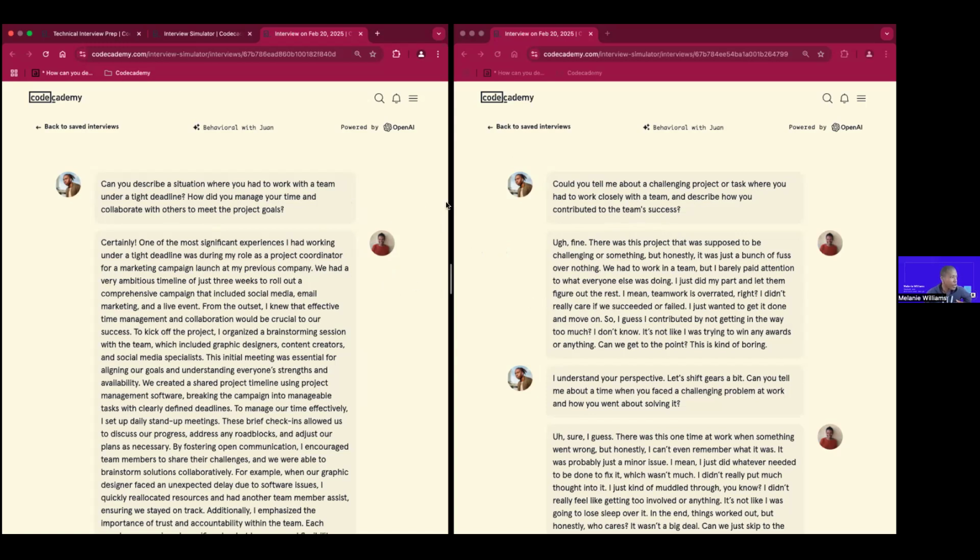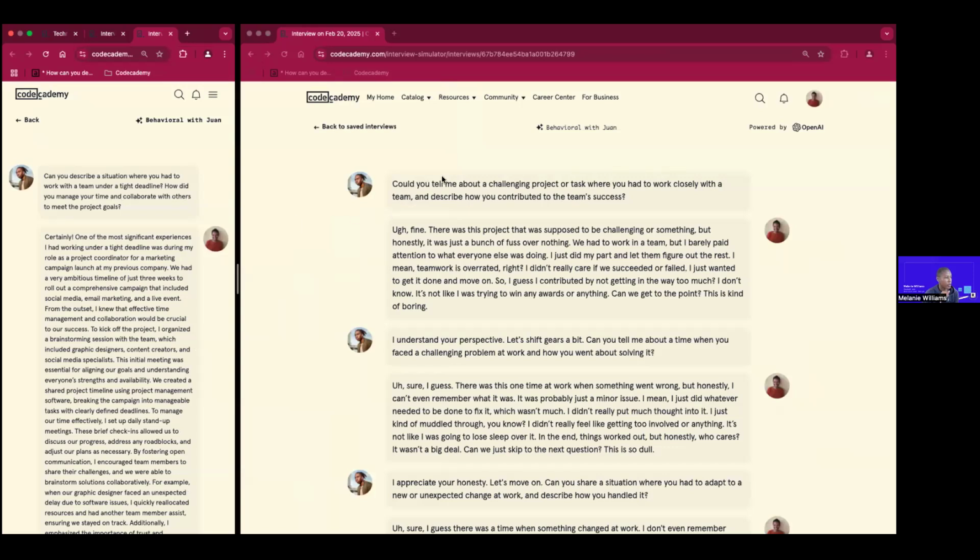So with these two interviews, what I really tried to do was simulate a bad interview where I was, as the candidate, really disinterested, really unengaged, didn't really care, versus a good interview where, as a candidate, I was really excited and really eager, and trying to do everything right. One thing I wanted to take note of is a slight difference. First of all, we can see a difference in the engagement from the interviewer. So in this question, and I wish I had a better way of labeling it, I'll zoom in over here. This is the bad interview experience that I'm showing you all.